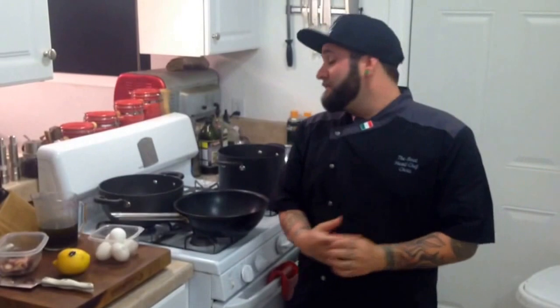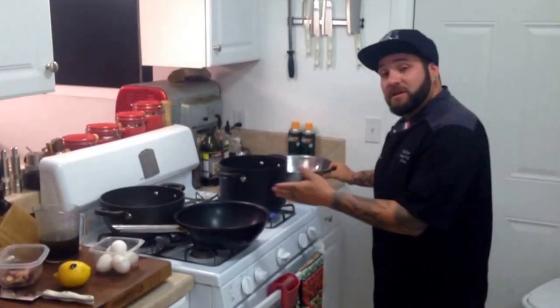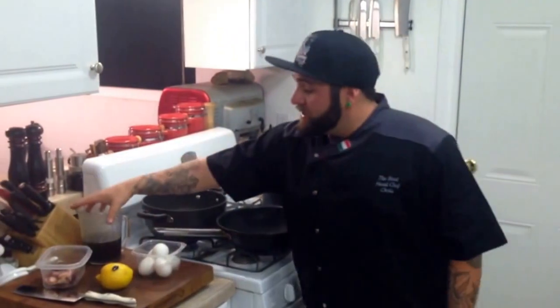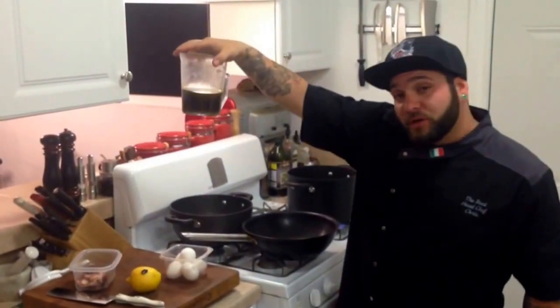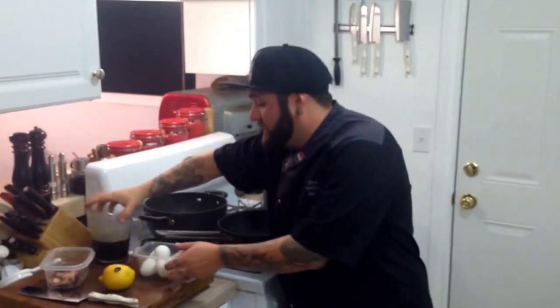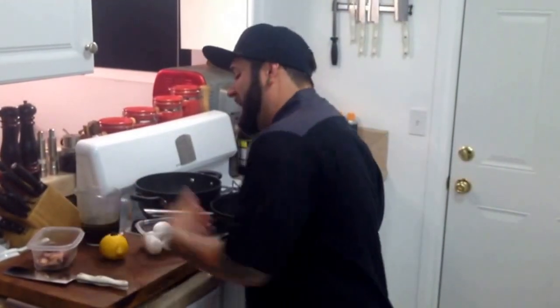Alright, let's get cooking. Things we're going to need for this one: a double broiler, a sauté pan, another pot of simmering water with a little bit of white vinegar for poaching our eggs, two cups of melted butter — your cannabis butter preferred, or regular butter if you don't want THC infused. We're going to use five egg yolks, a lemon with some lemon zest, a little bit of wax, some ham, a couple English muffins, and some potatoes.